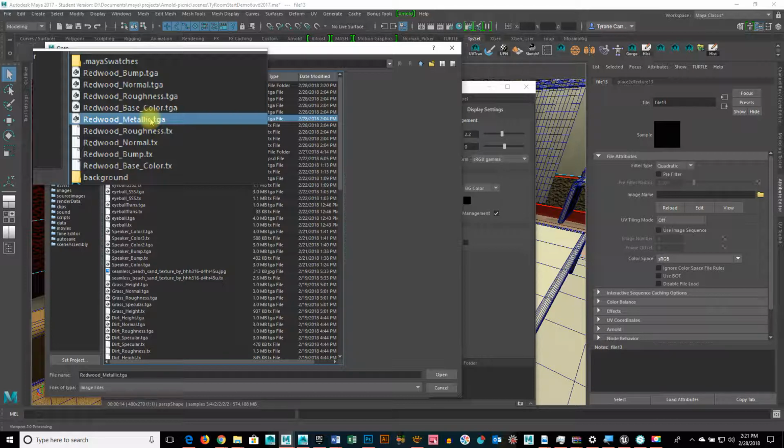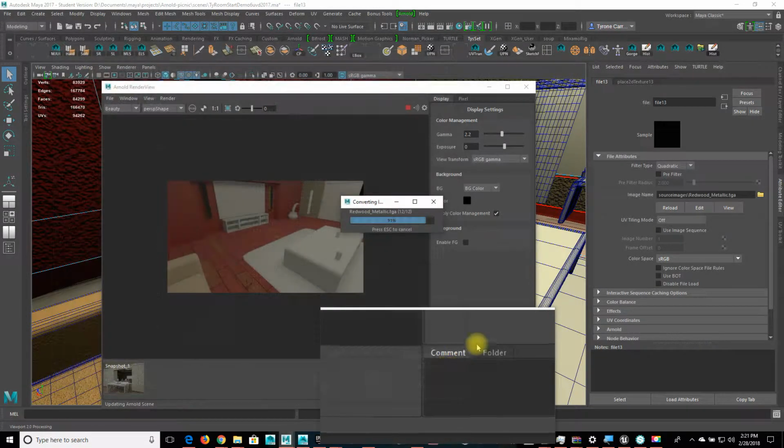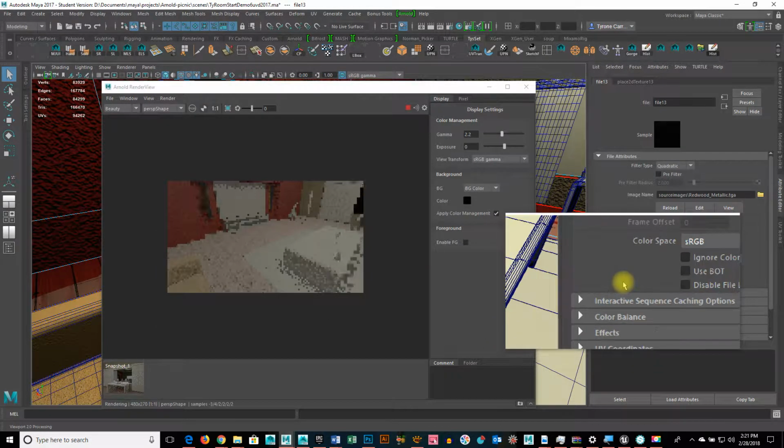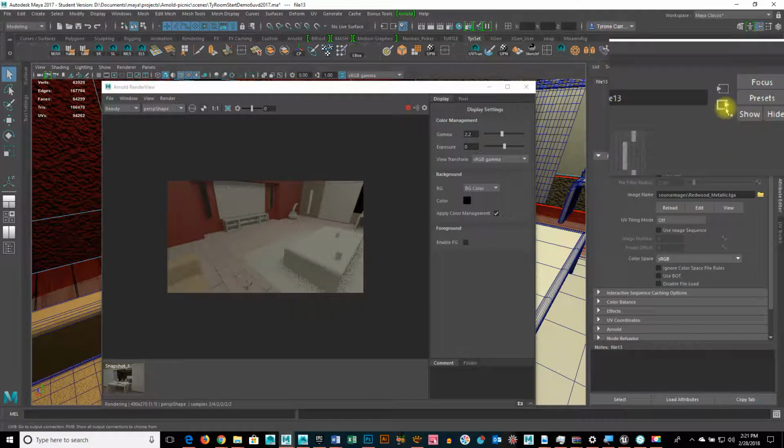Oh, weird. Why is that doubled? Oh, I see why. Never mind. Yeah, I think I have them inverted. Hold on.